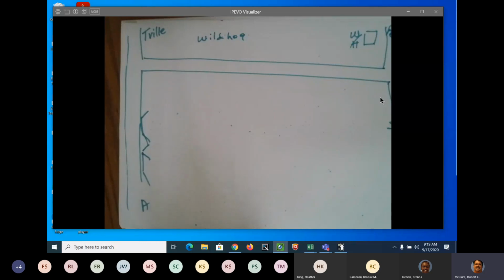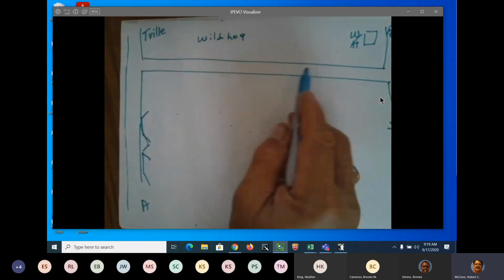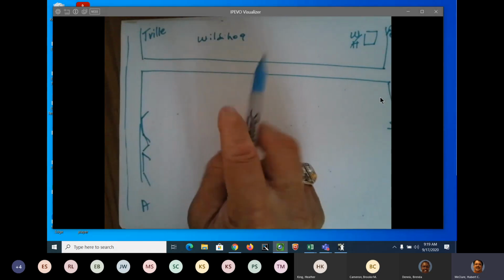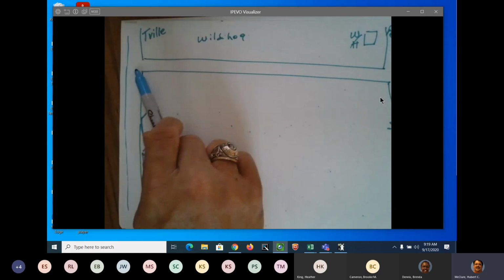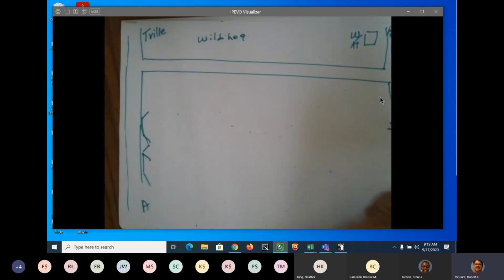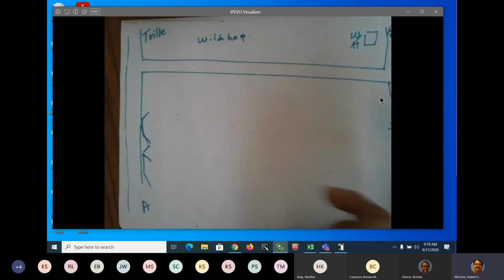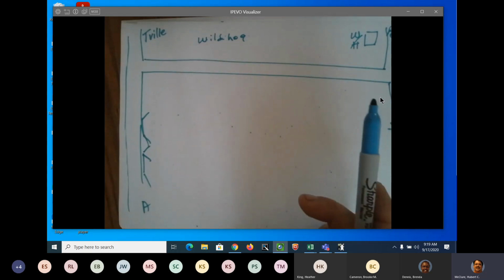Now, why am I drawing this? Well, the thing about Wild Hog Road is it's pretty straight, and you can't pass on it. It usually takes about 15 to 20 minutes to get from this point to this point. Actually, 18 minutes. I've timed it, going at a moderate speed. Of course, some of y'all go the speed of light, and you think you can get there in 1 minute. But most people driving normally will get there, and you can't pass because there's traffic going both ways, and it's kind of hard to pass.